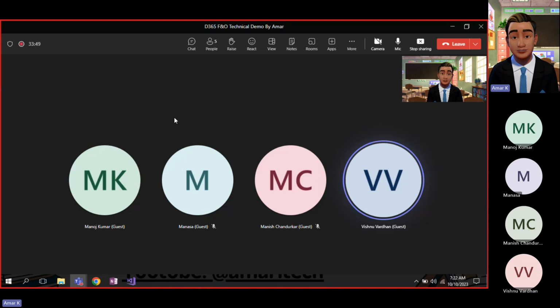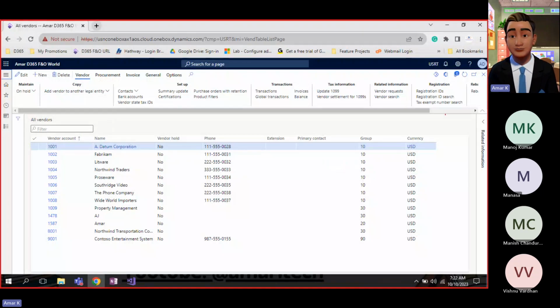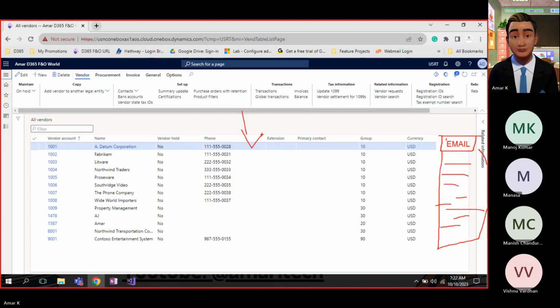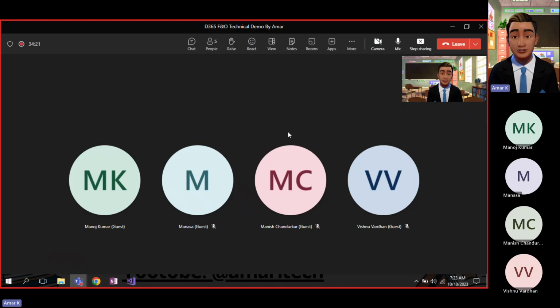Okay, I just gave that example like this. Suppose you want to create an email, he can write that email, and we can write this. But in the further classes, we are going to customize this form through coding. No worries. I will share the recording once this session is completed. You can get it from the people who invited you to this meeting. Please ask them for the recordings.